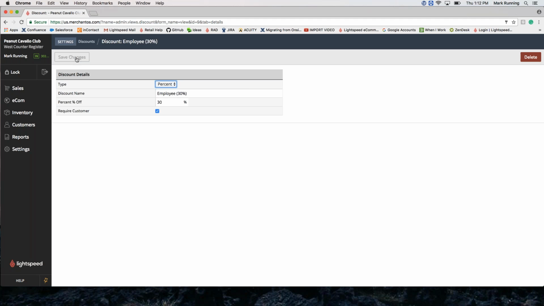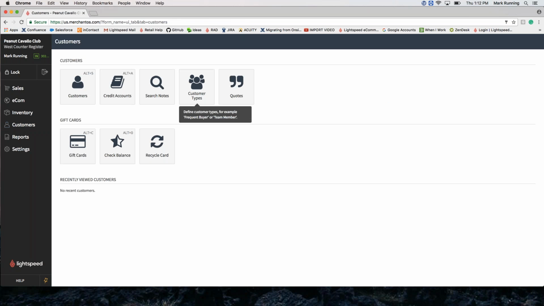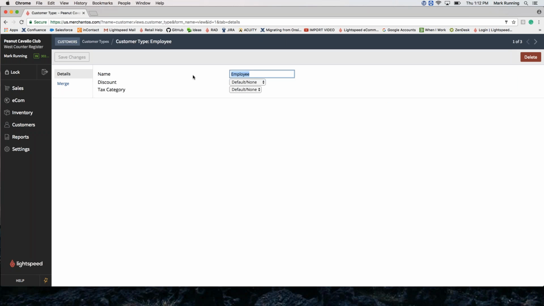Now, the way that we would make this discount always apply to sales associated with each of my employees, first I would need to create a customer type. So if we look at our discounts, we have our employee discount created. Step 2, we're going to come to customers, customer types. So here we have some employees already. Let's go into employee.